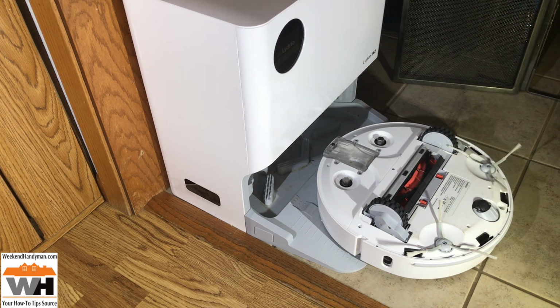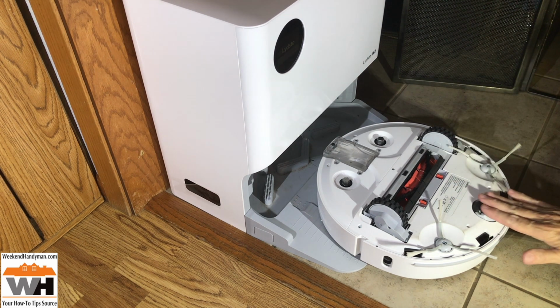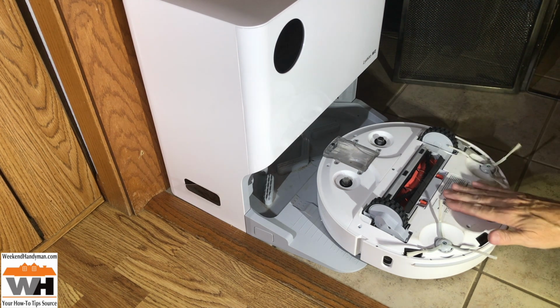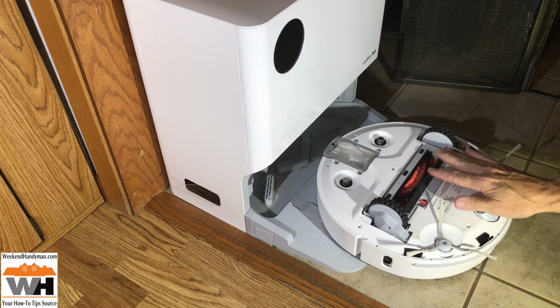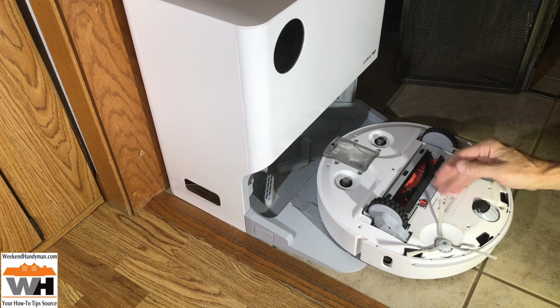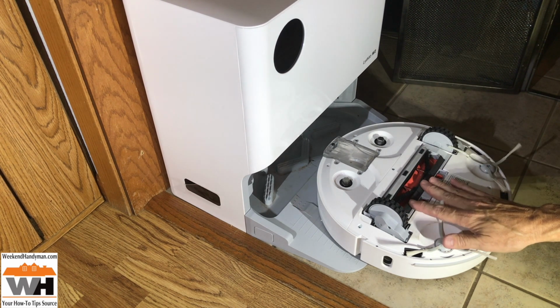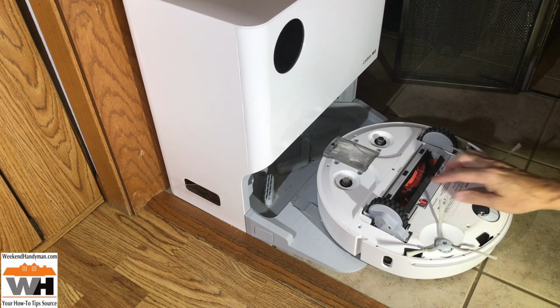Now here's one of the things that I found a little disappointing. When we had a piece of popcorn on the floor, and this is the front of the vacuum, it would drive over the popcorn, and then you've got these little rubber sweeps right here, and it would hit this and continue to push the popcorn along. It wouldn't actually get under there. I can understand they want to divert some of the vacuum suction straight along here. I get that, but I don't know.